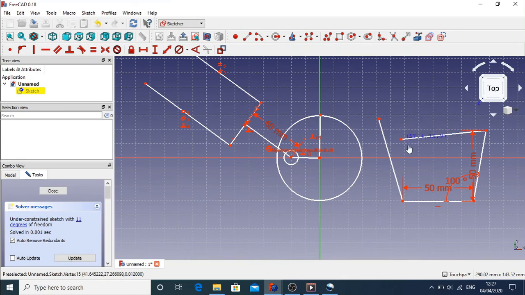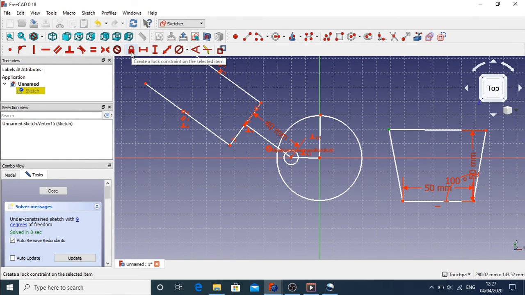Let's just reattach those lines. If I want to lock this geometry here, I can select this point and hit create a lock constraint, and what that will do is apply a width and a height in relation to the center of origin of the sketch. So now I can't move this at all.